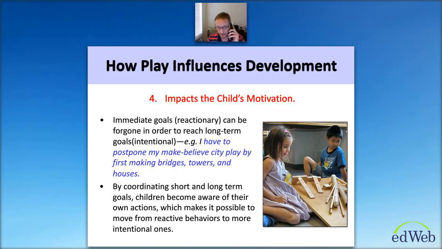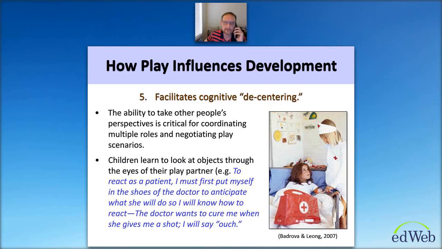But play, on the other hand, causes you to think, I'm going to have to put forth some effort. I'm going to have to plan. Think about how that's helping children begin to do project work, and how they begin to plan for their essays when they go into middle school. When they think, I've got a big project that's due, I'm going to have to do this and that, they begin to learn to plan and prepare for those.